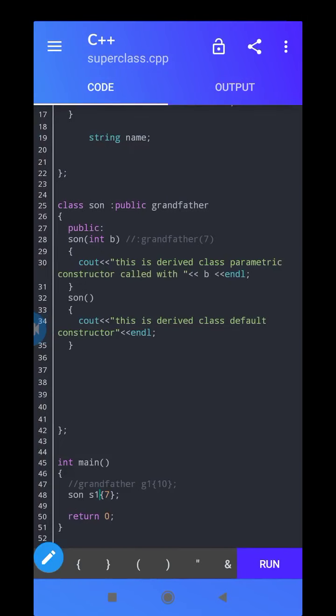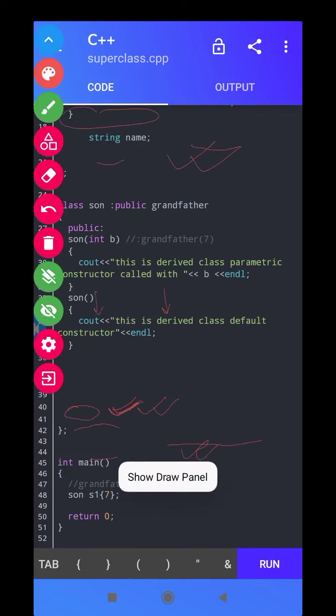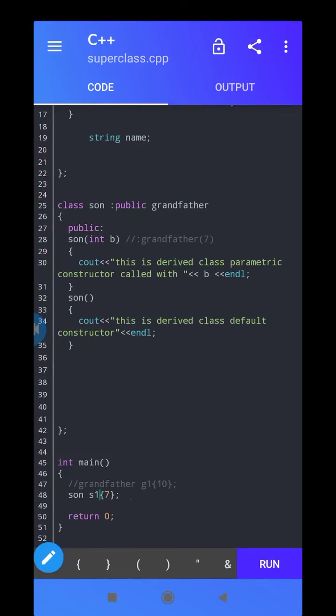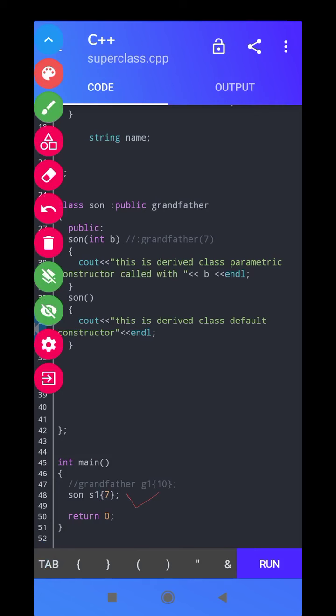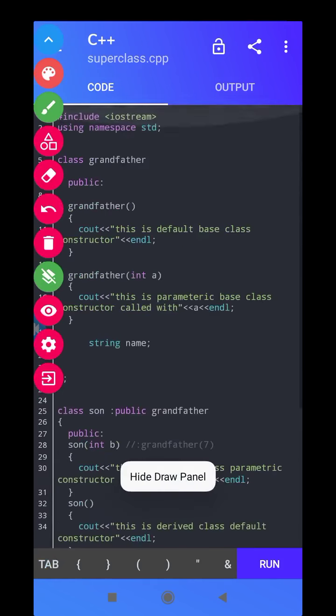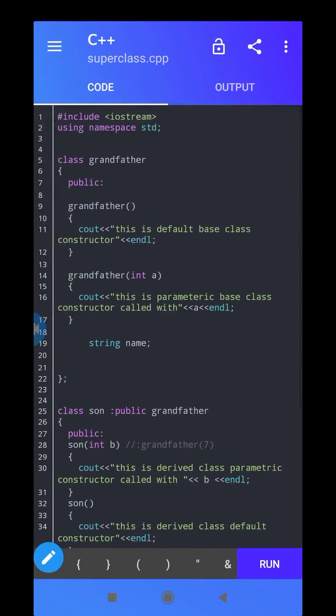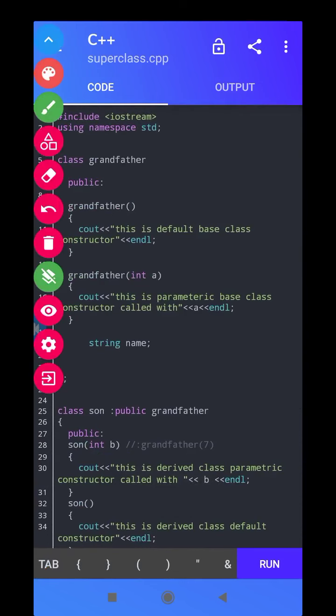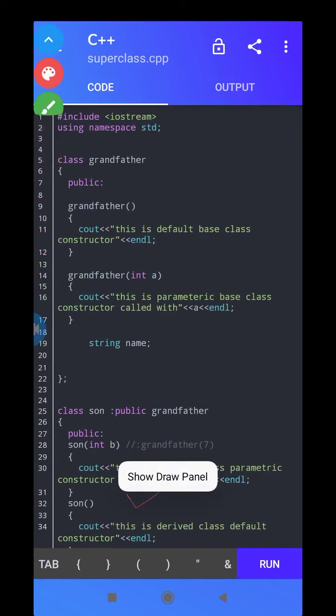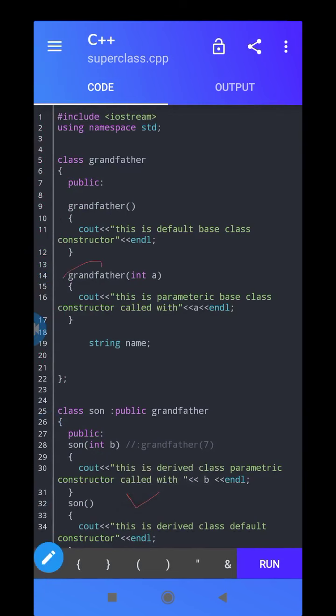First your grandfather class default constructor will be called, and then your son class parametric constructor will be called.